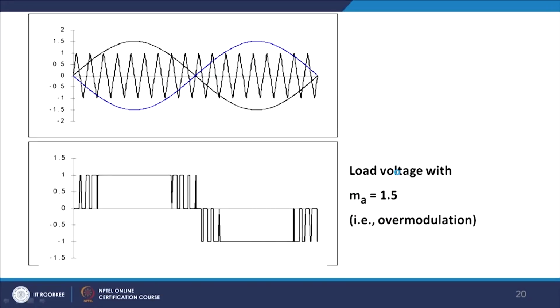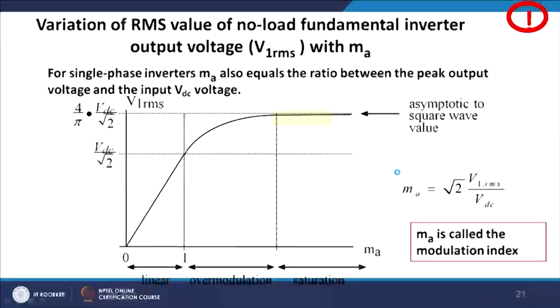Thereafter, what happens if we go to M greater than 1? It is the same as discussed in the bipolar PWM. Here it will lead to saturation, and it will have a crossing at the very beginning. Thereafter you get an almost square kind of waveform, and it is called overmodulation. And generally this M also sees some kind of hysteresis graph, which we have all studied in the BH curve.